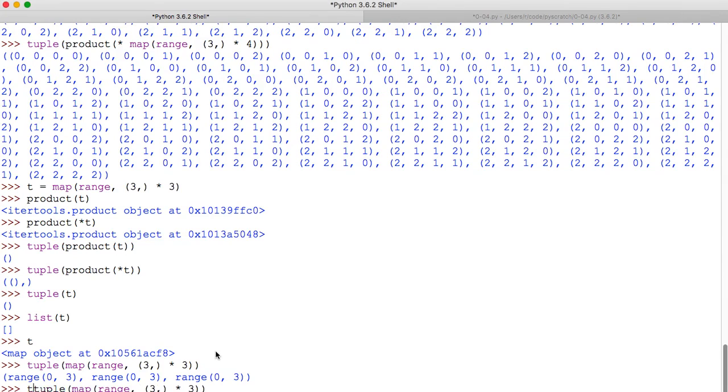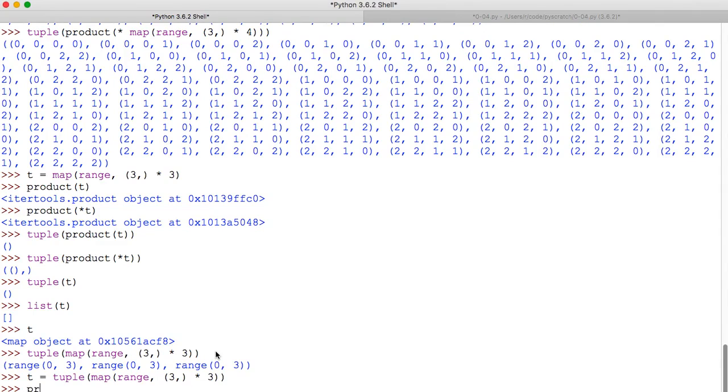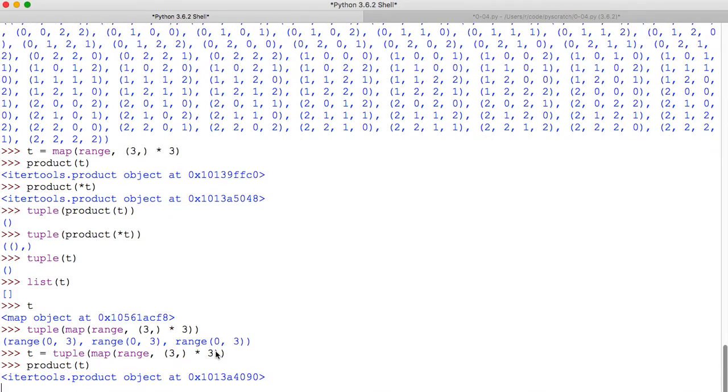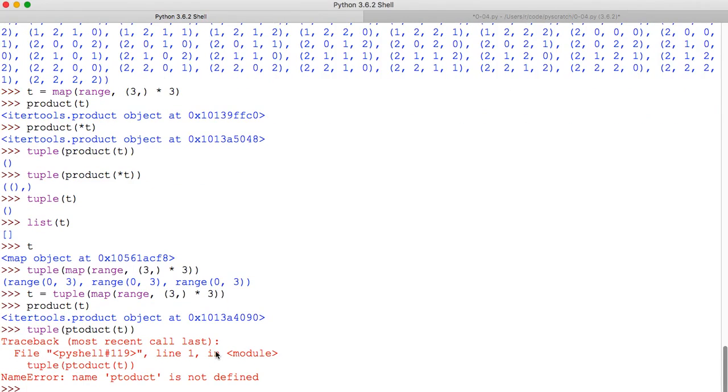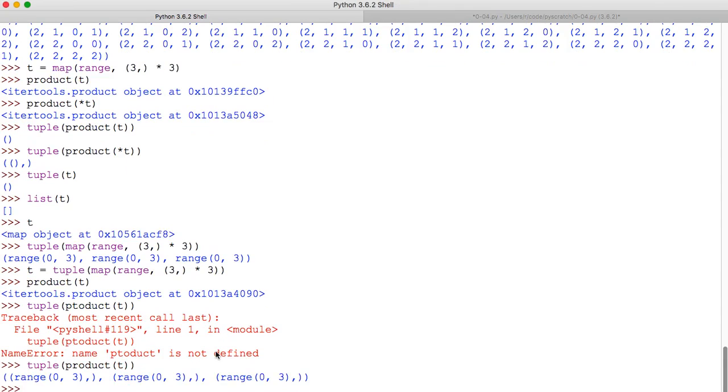So let's make T equals, because a tuple, it is an iterator, but it is an infinitely consumable iterator. All right, so if now I say product T, and actually I can say tuple, even though it's a product, I get a product with a single element, whose inner elements are ranges.